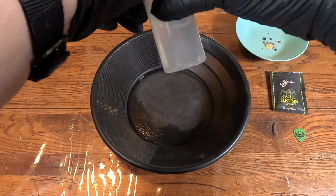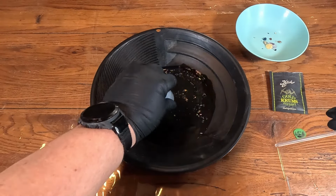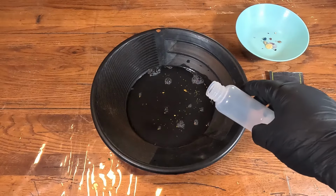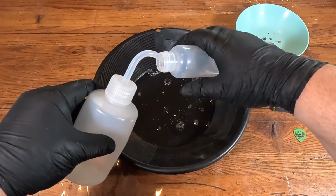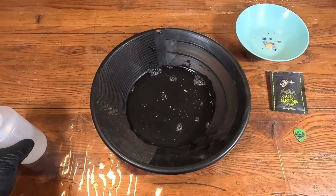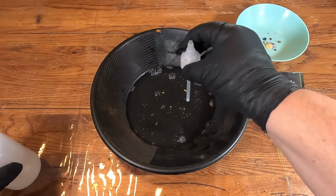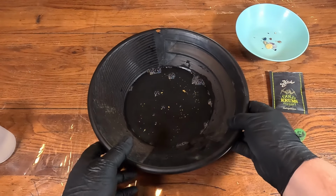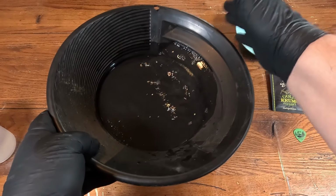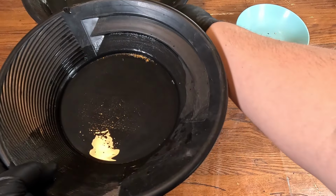Alright, let's clean out the snuffer bottle. See what we got out of that. There's 4 big pieces in there and a good bit of fines. I also like to clean out the snuffer tube. Tap that up to the top. We'll try and separate those black sands out. Then we'll dry it out and get a weight here.